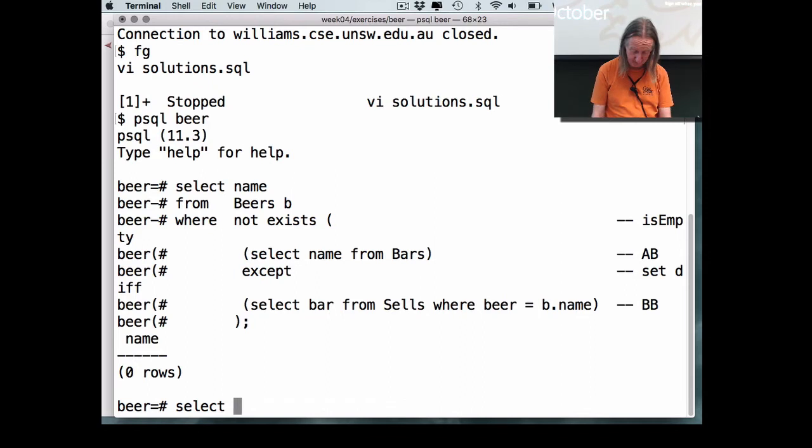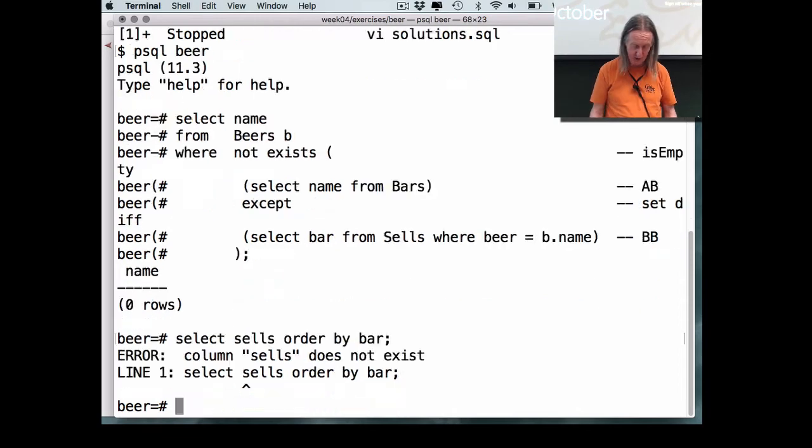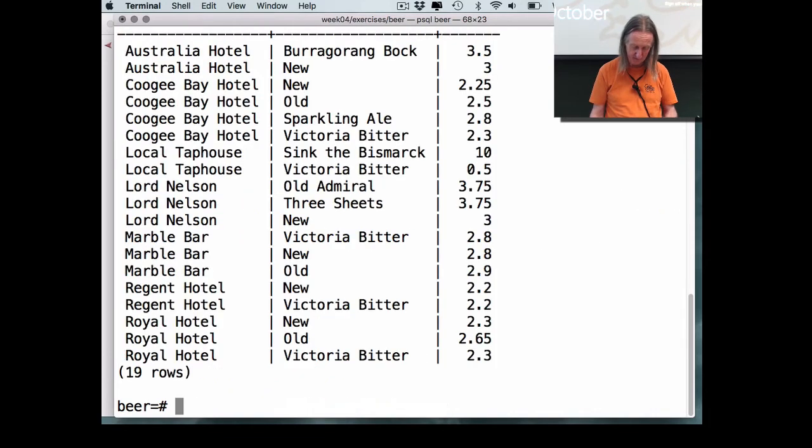Let's see if there's one that comes close. I can't remember the total. No, we'd have to do some hard work to make everything sold. We'd have to add a few tuples. Oh, we could try it.